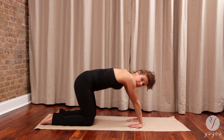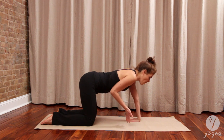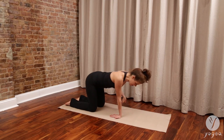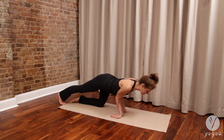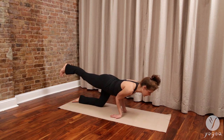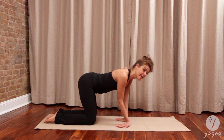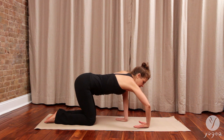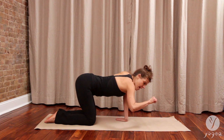From here, find the center. Walk the hands slightly closer to your navel. Bring the elbows in and slide your navel into the elbows. Curl your right foot under, feel this, and lift the leg off the floor. Breathe here. Come back to all fours. Now just to stretch the wrists — reverse. Move your fingers like a jellyfish, up and down, and release.